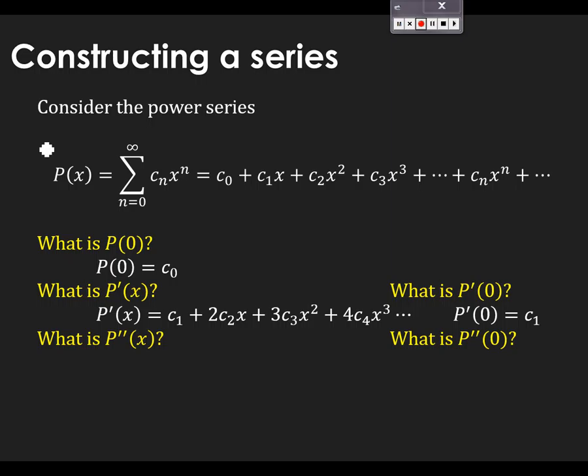You've got P prime in front of you right now, so it's not C2. It's 2C2 plus 6C3x plus 12C4x squared, etc. Again, who cares though? A bunch of things that have an x in them. When you plug in 0, you might be wondering why I'm asking you to plug in 0. You get 2C2.